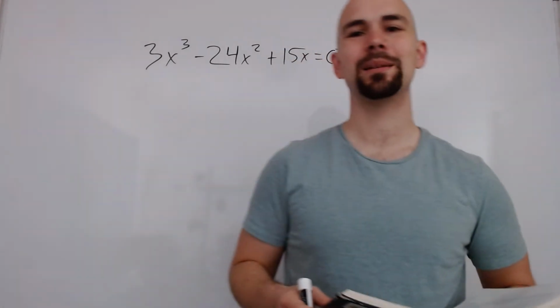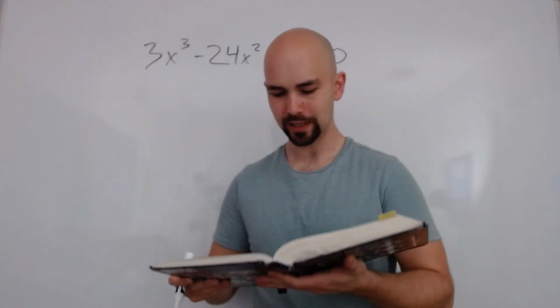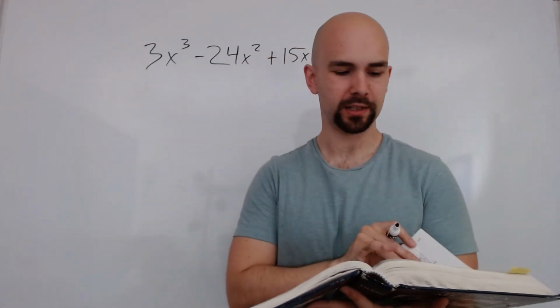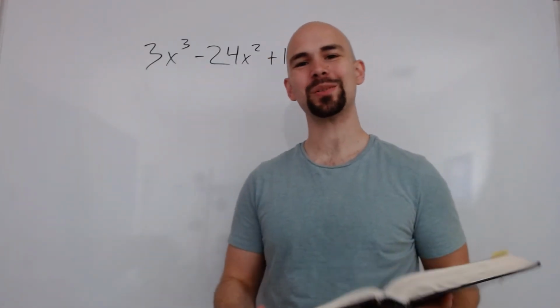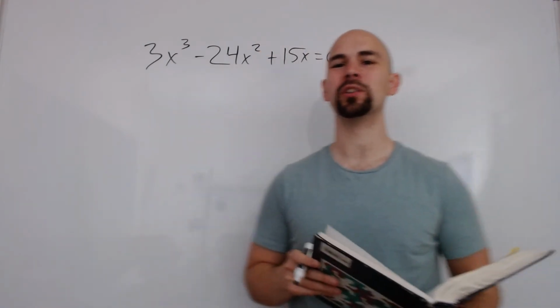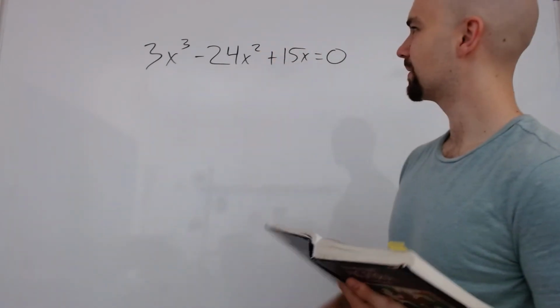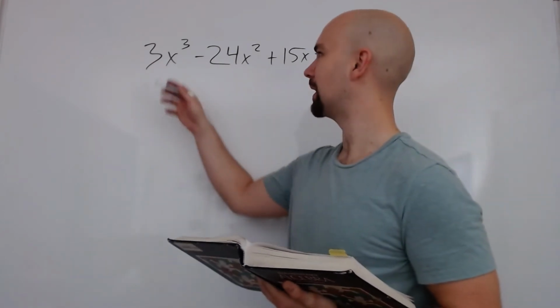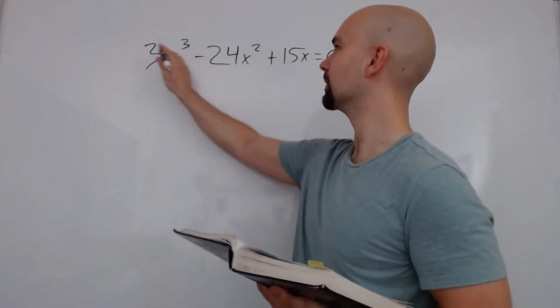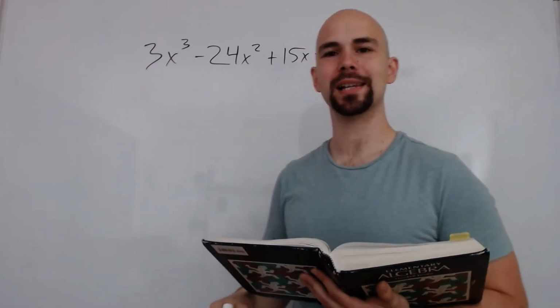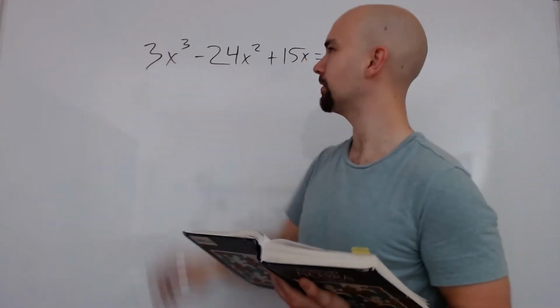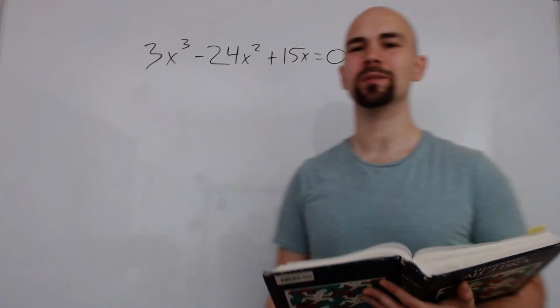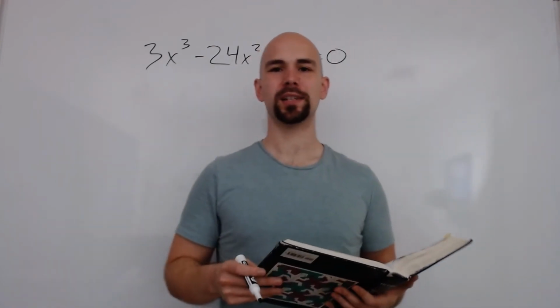We have one last example I want to do. And this is the last example in this lesson before you get to the homework. This one is really interesting, and I thought it was very clever how you solve it. So first of all, what degree equation is this? The highest degree term in it is going to be 3x cubed, and you already know because it's in standard form with the highest degrees to the left. So this is a cubic equation. So what's the maximum number of answers it could have? 3.